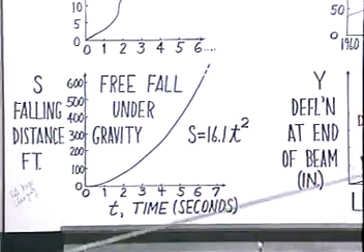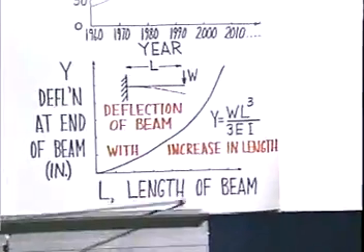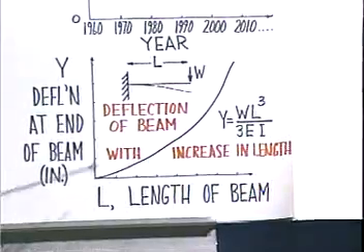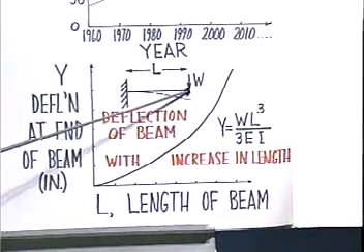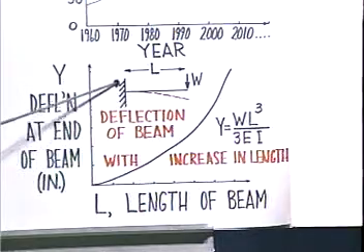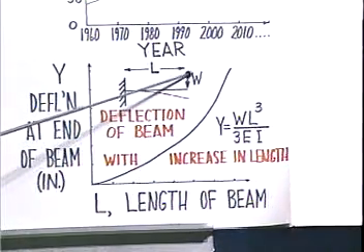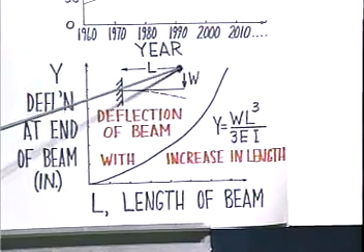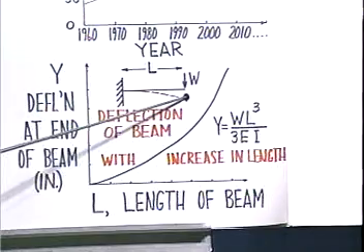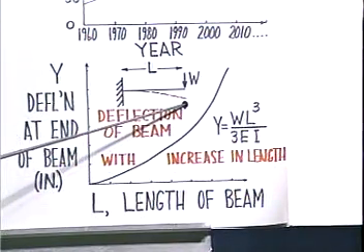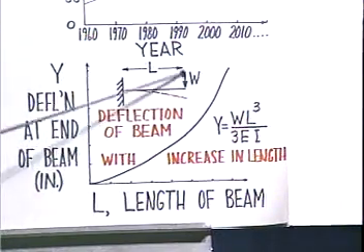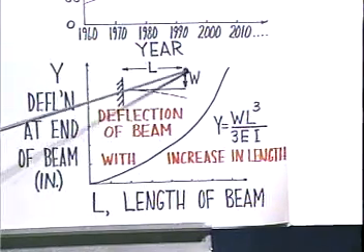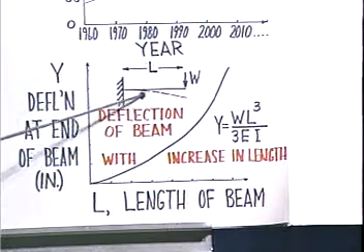Okay? Now, in the engineering line, of course, I'm an engineer, and we'll take a look at this portion here. This illustrates a beam that is encased in a wall. This is the wall, this is the beam here. It has a load on the end, marked by W. And it bends. The beam bends a certain amount. It is not visible to the naked eye, but it bends. We're talking about a structural member, not a piece of wood that bends, but a structural member. You can't see how much it bends, but it is bending.